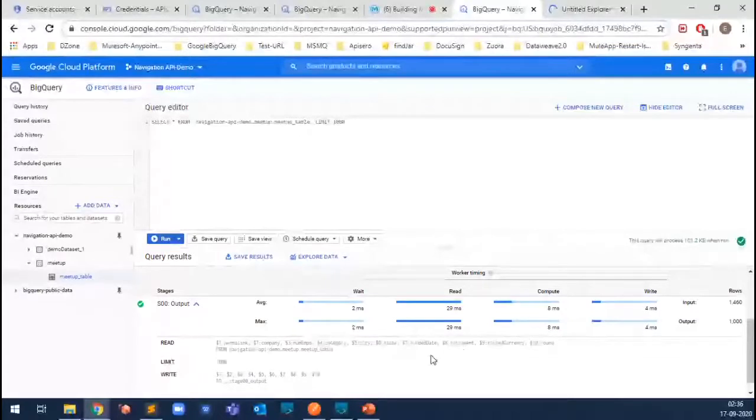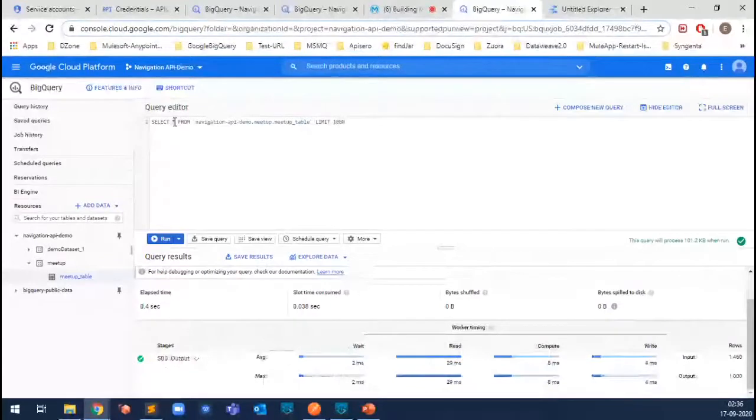But when I execute a query which has lots of data, like 2 GB, then the number of stages will increase. That is why Google's Dremel technology uses this tree architecture to push the query to intermediate or leaf servers, to make it parallel.